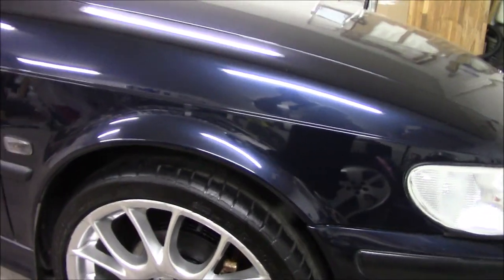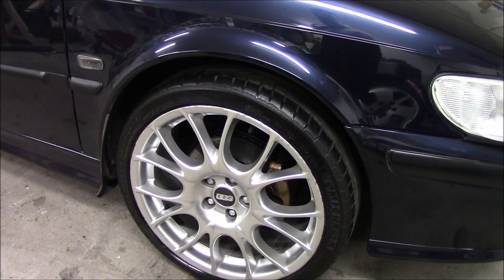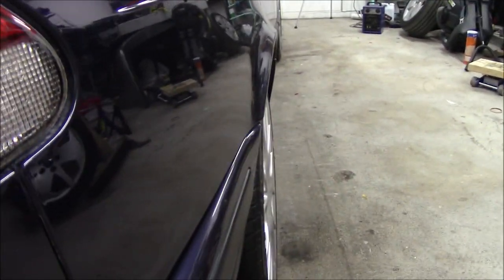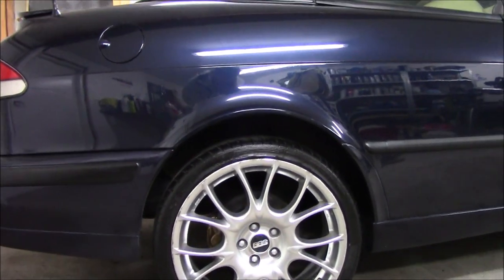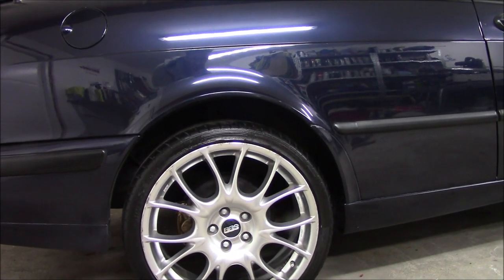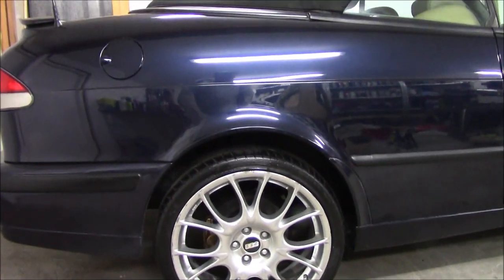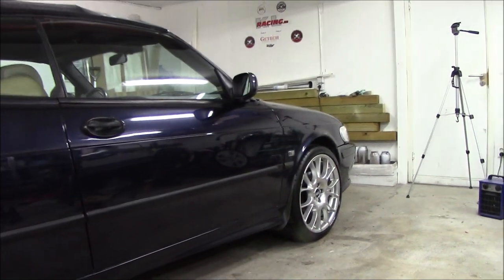I have 235 tires all the way around, and the wheels are 8 inches wide. I'm going to need like a 20 millimeter spacer in the front, and maybe 30 or something in the back, so it's flush with the fender. And it needs to be lowered like 40 or 50, maybe 60, like 50 millimeters, both in the front and the rear. I think it will settle a bit when I'm driving, so this is maybe the worst look.